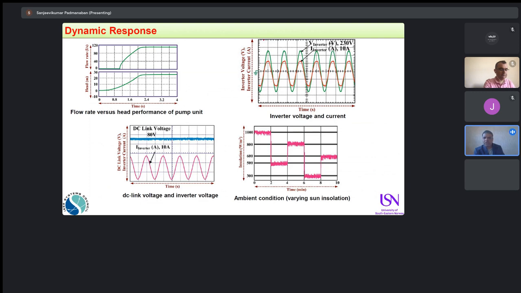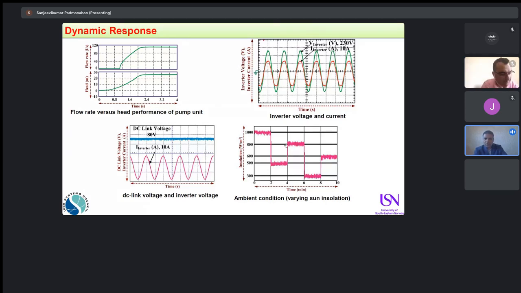And we are trying to keep the unity power factor. So this is the voltage and the current from the inverter. They are in phase and they also reach the same value at the peak. So they are almost unity power factor, so that the efficiency can reach the best possible, around 90 to 95%. And this is the DC link voltage and DC link current, what we got from the inverter current, what we got from the real time.